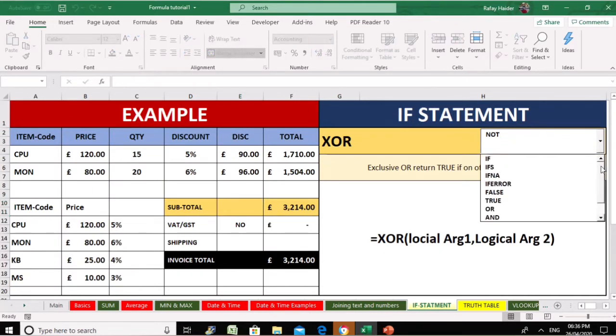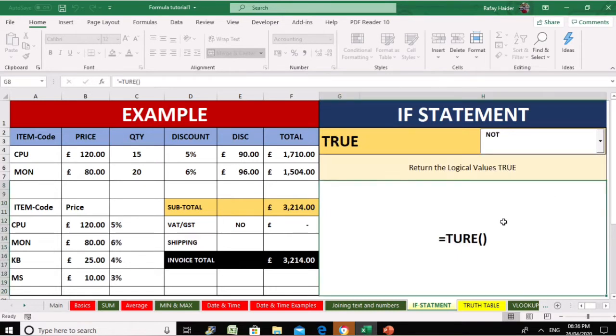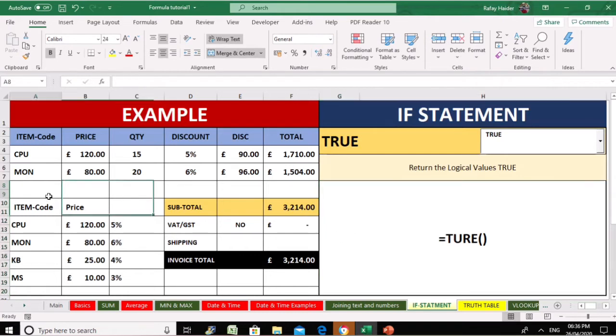So we have already covered IF ELSE, IFNA, and IFERROR. We are going to see FALSE and TRUE together. These are not entirely a condition or a logical test. These are the functions which actually return what their names are. The TRUE function returns a TRUE in a cell, and a FALSE function returns FALSE in a cell.